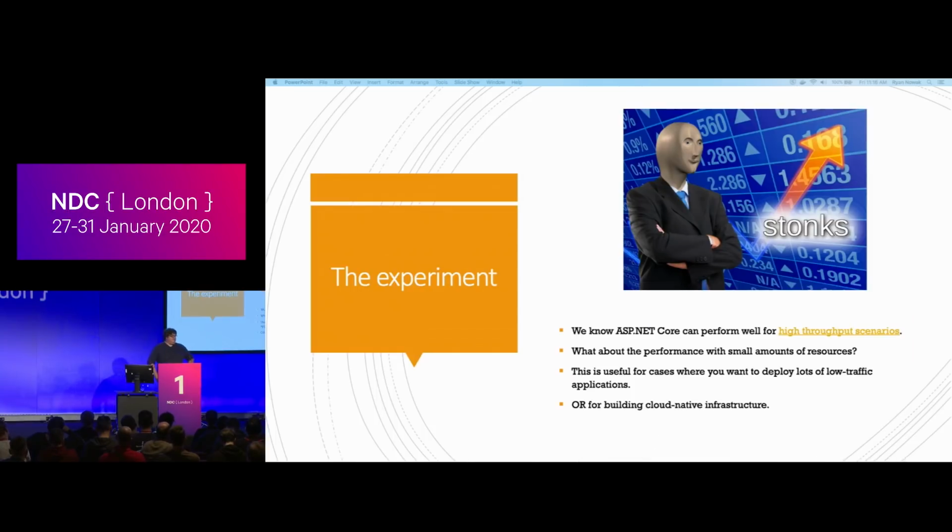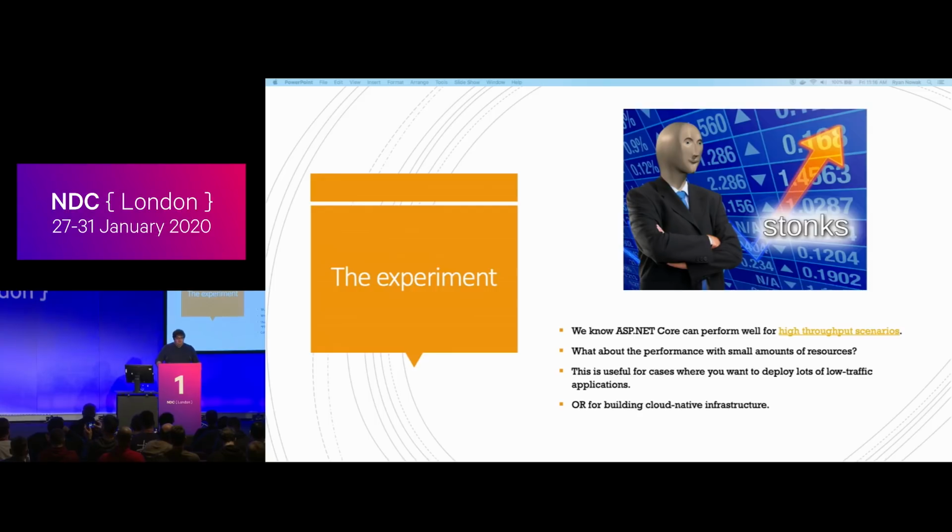I wanted to basically do some of my own performance testing around this. We know that ASP.NET Core and .NET Core can perform really well when we're talking about high throughput with lots of traffic and access to lots of hardware. See the TechEmpower benchmarks if you don't know what I'm talking about. We've got industry-leading performance for HTTP in terms of frameworks and tools and technologies you'd actually want to use.